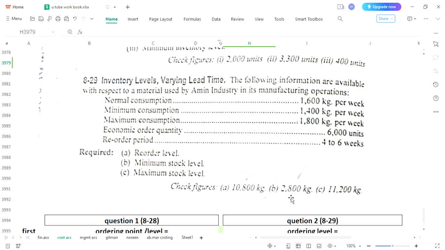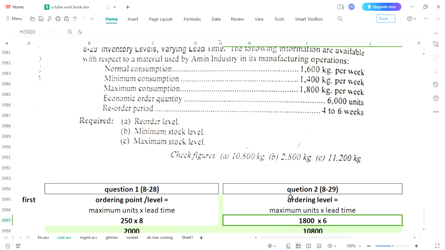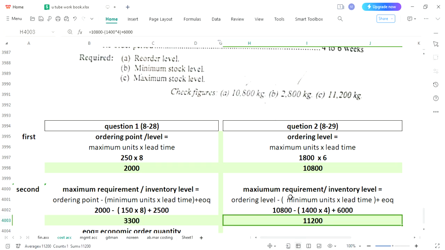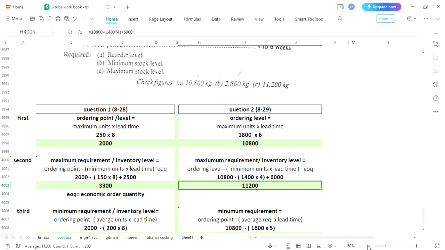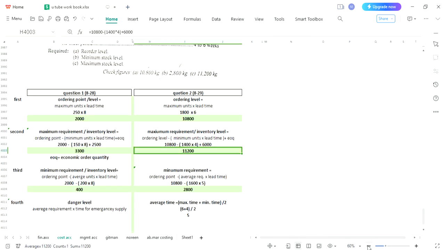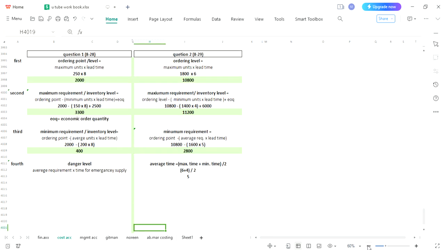But after your comments, we will see whether to solve 1 question per lecture, or we can solve 2 questions per lecture. According to your suggestion, we will go through. Now here it's time to review your question. 3 requirements were present in the first question and 3 requirements were present in the second question. It was 8.28 and 8.29. I'm zooming it off just to let you know the volume and appearance of this question. This is your complete question.